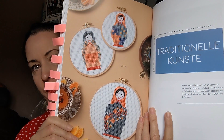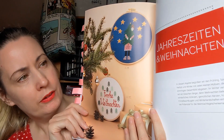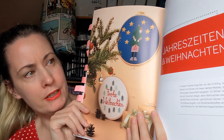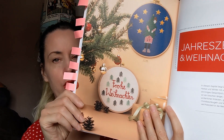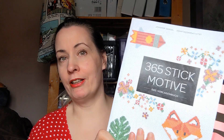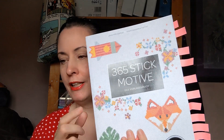There are traditional folk art motifs, what look like Russian dolls — matryoshka — and a section on holidays and Christmas. There's definitely a lot in here that I like. Some of the word motifs are quite snarky and funny. I'm going to enjoy those even in German — I might put one up on the wall and someone might not know what it means, but I do. Mildly amusing.